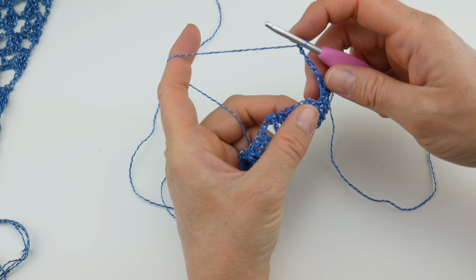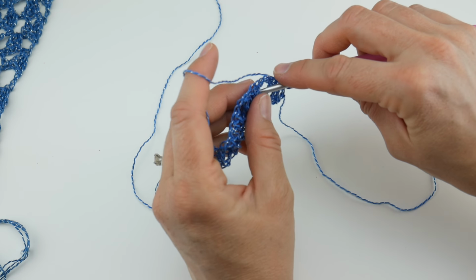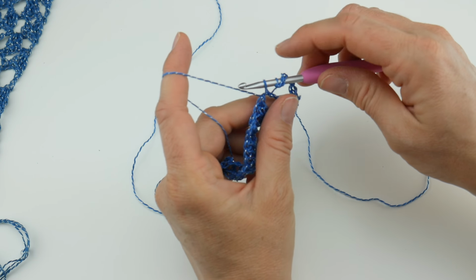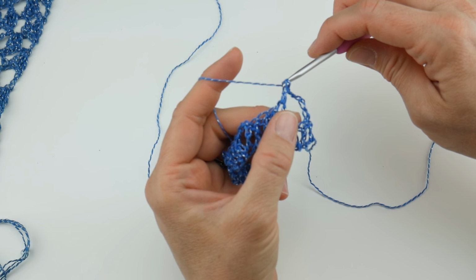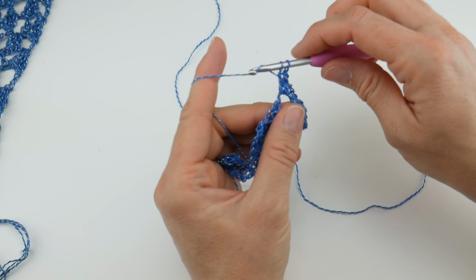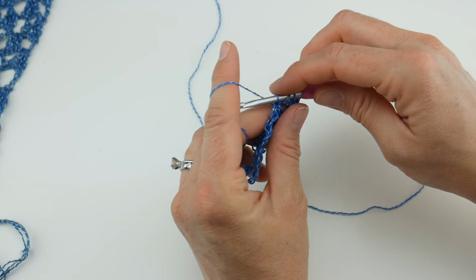So what we're going to do in that chain 3 space from the previous row is work 3 double crochet, chain 3, 1 double crochet, okay? So 3 double crochet, 1, 2, and 3. Then we're going to chain 3. 1, 2, 3, and then 1 more double crochet in that space as well. So it should look like that.